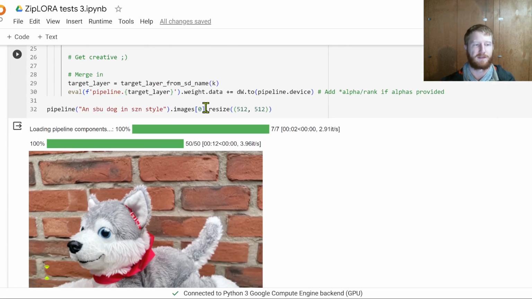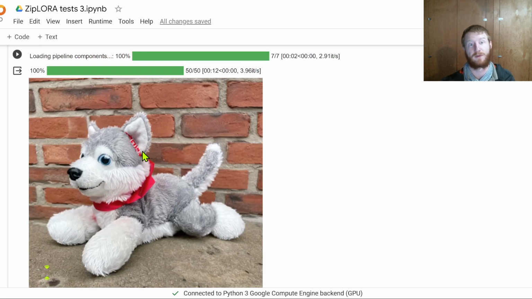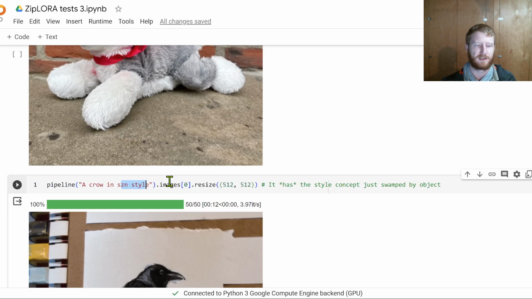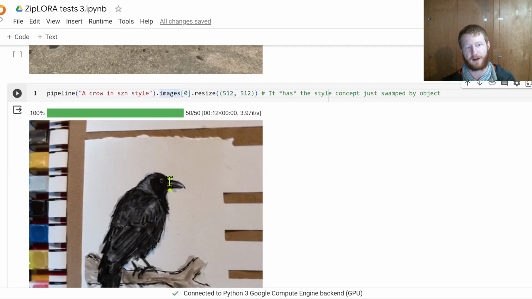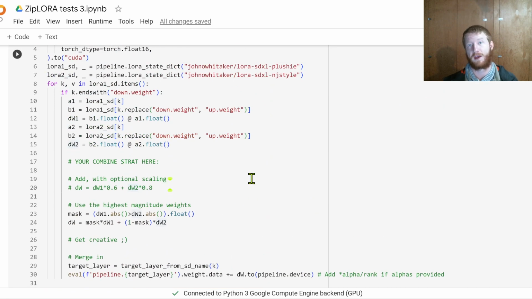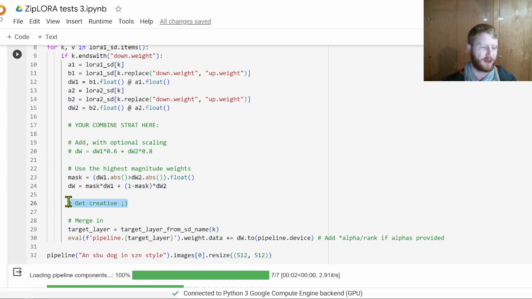In this case, you'll see that picking whichever one is largest just gives us one way overweighted on the dog, but it does still know the other style. It's just that that's hidden there and harder to extract. So that was maybe the wrong move. Maybe you could say, oh, well, I'll flip that mask, I'll use whichever one is smaller, or maybe I'll square both of the deltas, then add them, and then take the square root of the results so that outliers don't affect it so much. I leave that to your creativity.